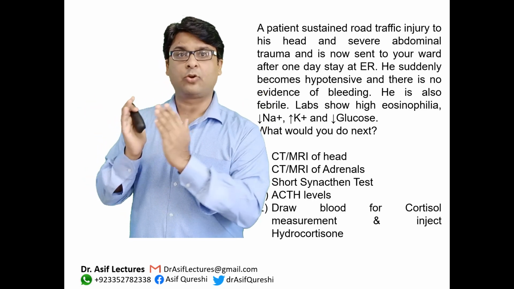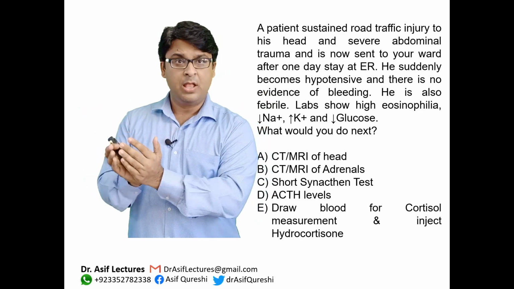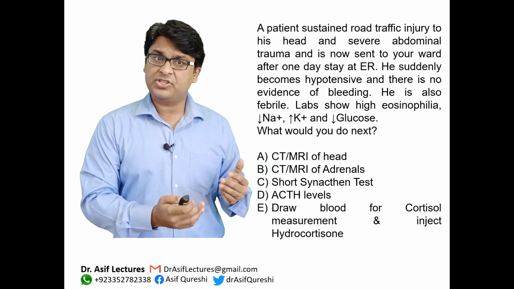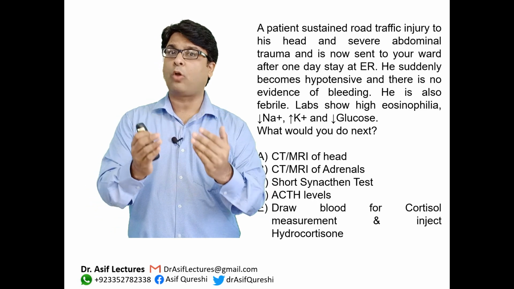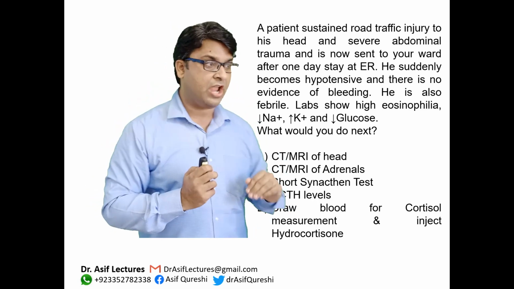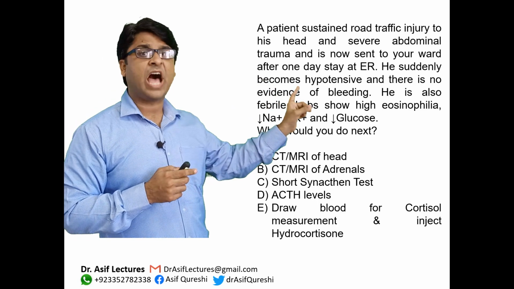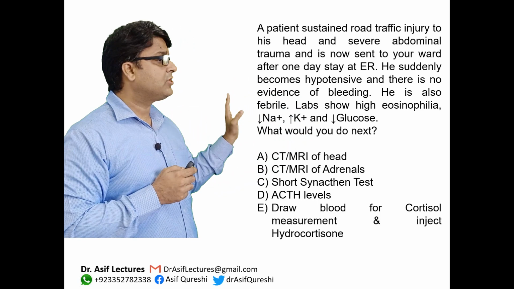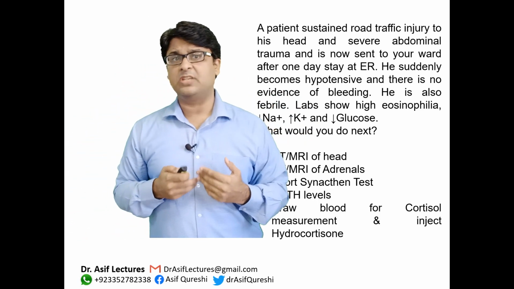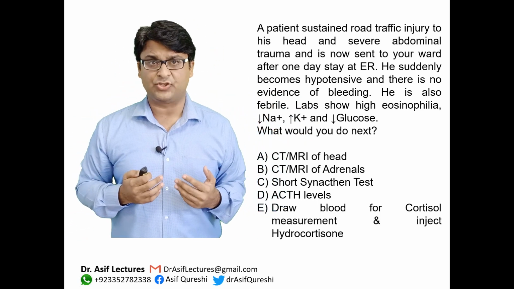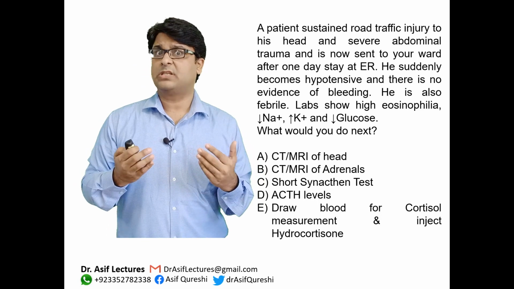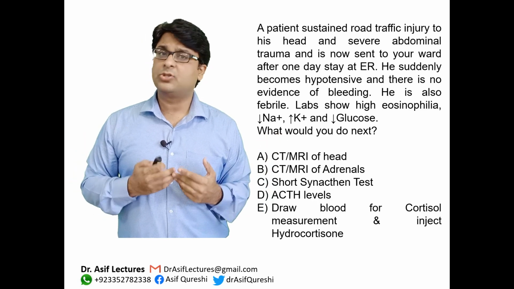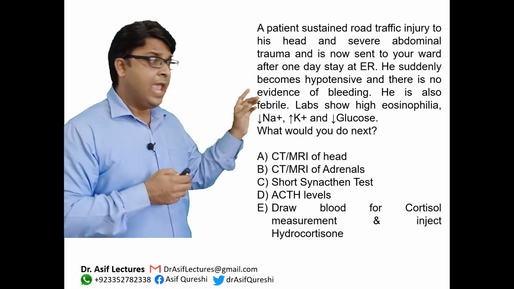There was a patient who had a road traffic trauma where he has injuries to his head and abdomen, was brought to the emergency, and now the patient is in your ward. So you are taking care of the patient now, okay? Now he suddenly becomes hypotensive, he loses his blood pressure, and there is no evidence of bleeding. So obviously, this is a road traffic trauma type of patient. If there is hypotension, you will obviously look for the source of bleeding, but you didn't find any. There is no source of bleeding identified, okay?